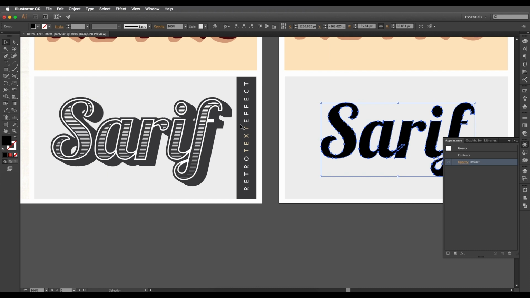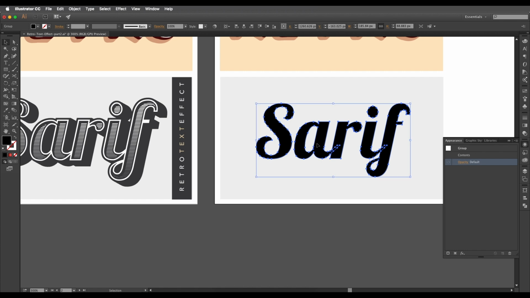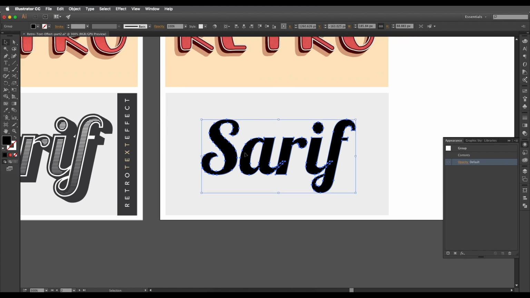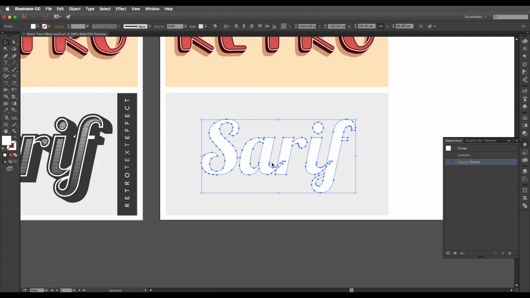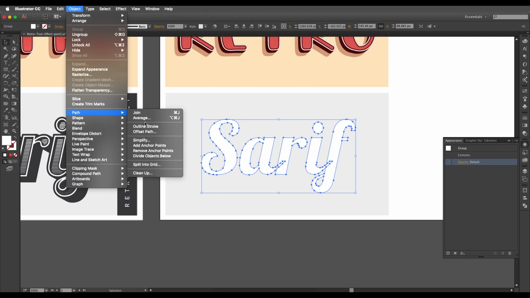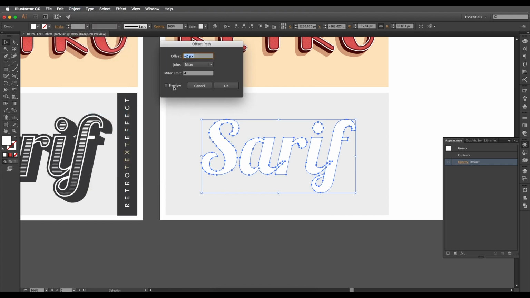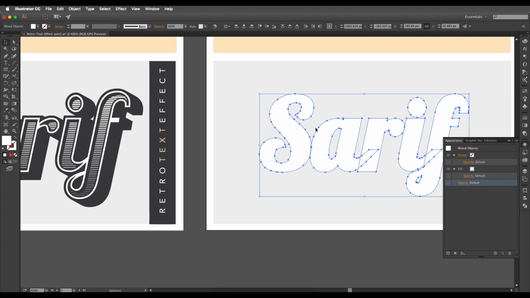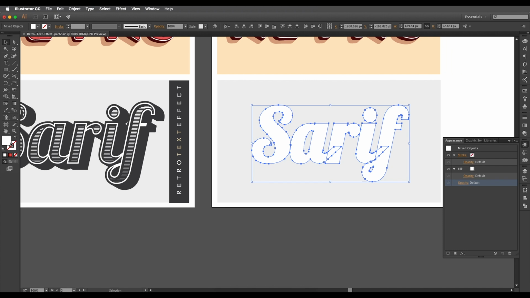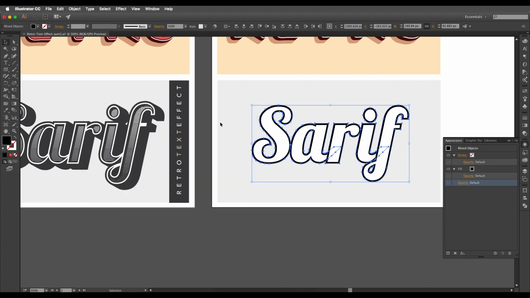So the first thing we're going to create is the outline. I'll convert this into white color for the first design. As you can see, white. And now let's add a border. To add a border, I'll go to Object, Path, Offset Path. Here in the preview option, you can see it's inside, I want it outside. 2 pixel is fine for me, so I'll keep 2 pixel and click OK, and this will add a new surface on the outside. Let's change it to black color, and here we go, we got a nice border.